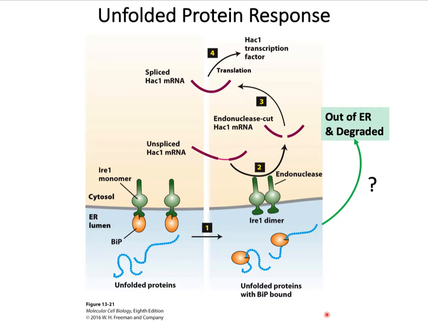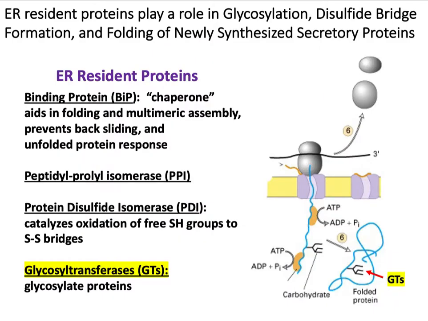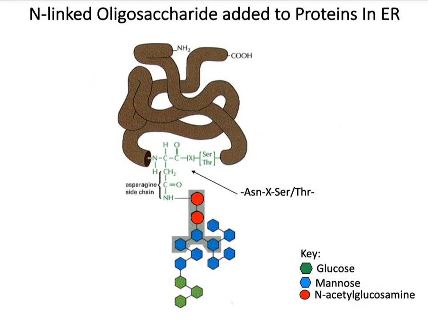So this is an early quality control event, and we will discuss another quality control event later in the sequence. Now finally, there are glycosyltransferases which glycosylate the proteins in the ER. There is a large collection of these in the ER, and we would like to focus on these enzymes now, in particular for the ER function in glycosylating the secretory proteins. The most important function in the endoplasmic reticulum is to glycosylate the secretory proteins. The majority of the secretory proteins are glycosylated, or it might be safe to say that every single protein is glycosylated.